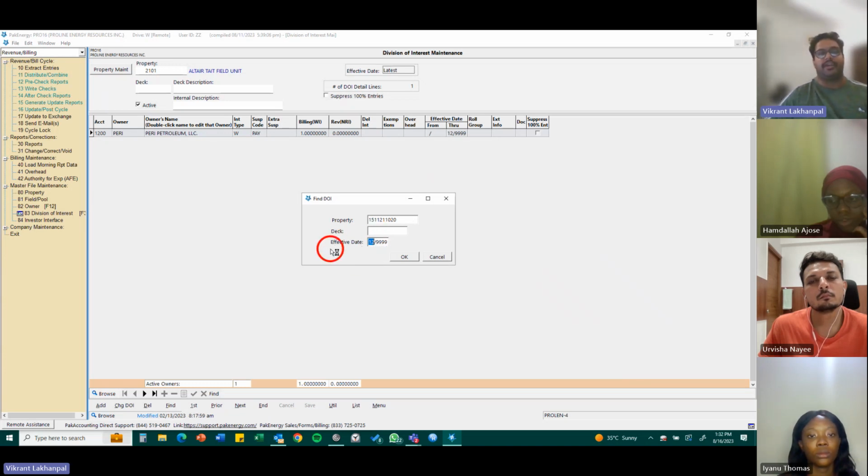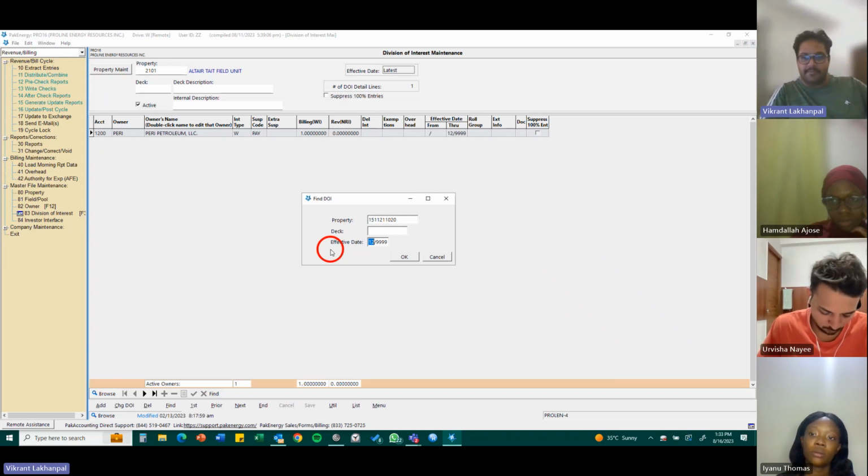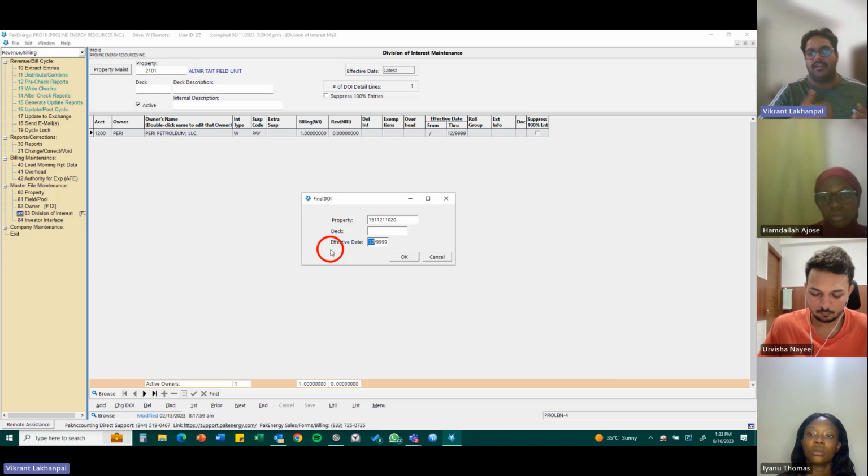And then next part is your effective date. Now, whenever you check your DOI, it's very important to enter the correct effective date, because each month what happens is this month I can go and I can buy Hamidella's interest. So up till July, Hamidella owned 20% working interest in that property and 15% NRI in that property. But this month she sold it to me. So effective August 1st, Hamidella owns 0%. And earlier, if I owned 10%, I now own 30%. So the deck changed because this month Hamidella sold her asset to me, or it could be any other reason.